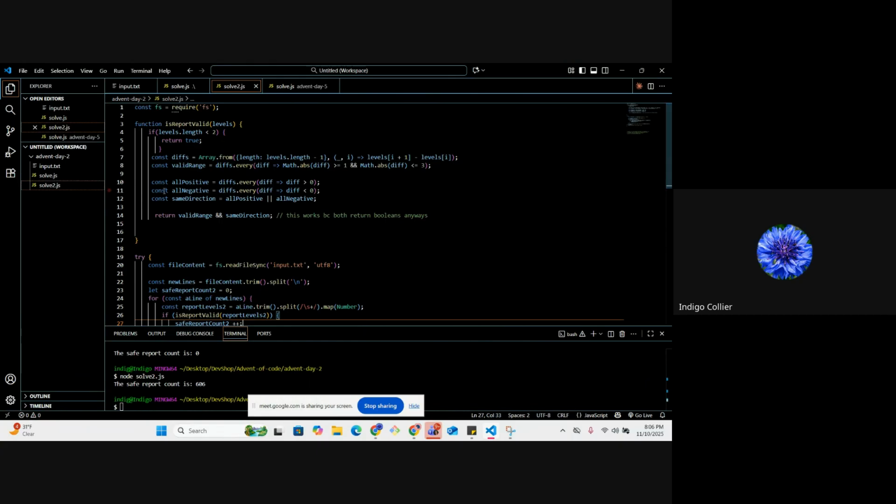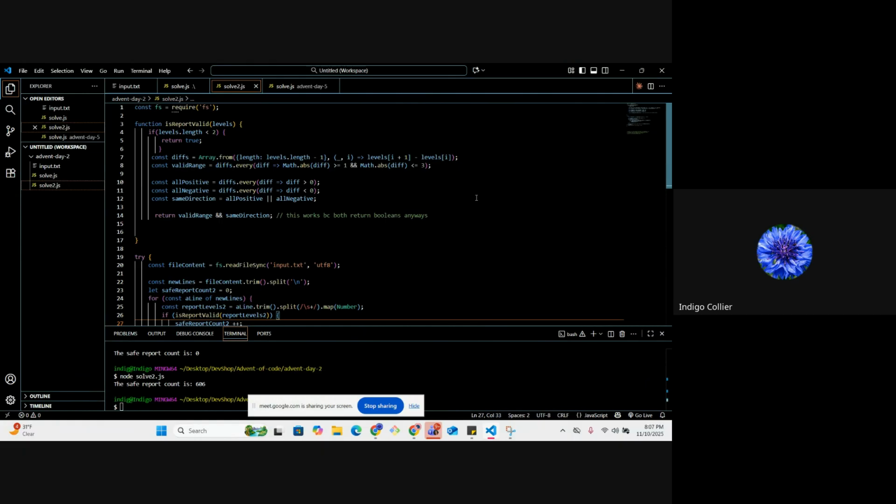And then I stored the variables all positive, all negative, which checks if all of the levels are going in the same direction. So they have to all be ascending or descending. It can't go ascending and descending. It breaks the rule. So I did that by also doing the .every method by running a test on them and checking is all the differences greater than zero. And if they are, that means it's a positive ascension, which means it's always increasing the whole time. And then vice versa for the negative. With .every, if it's less than zero, it's going down and it's not passing the test.